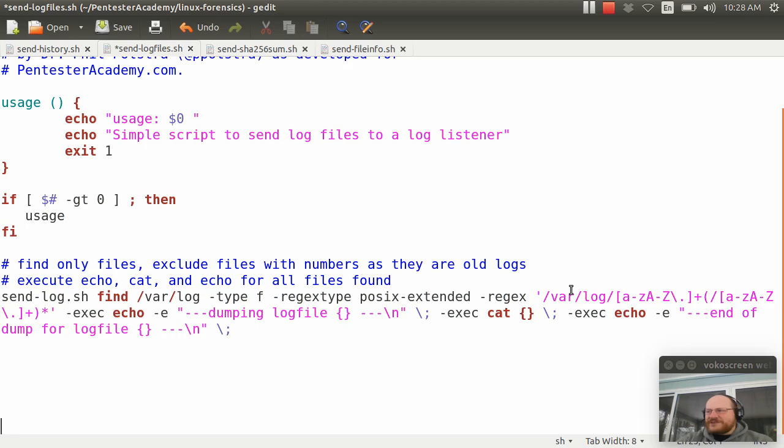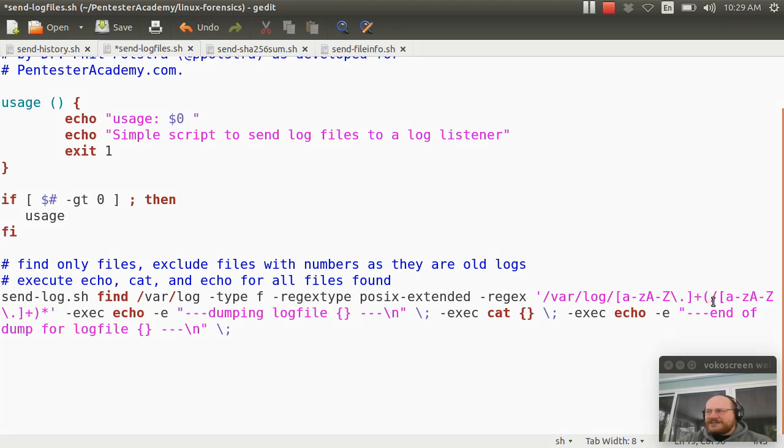I will search for /var/log and then something that contains only letters and possibly a period. In other words, I don't want things like old log 1, old log 2, etc. that might be stored, at least not for now.